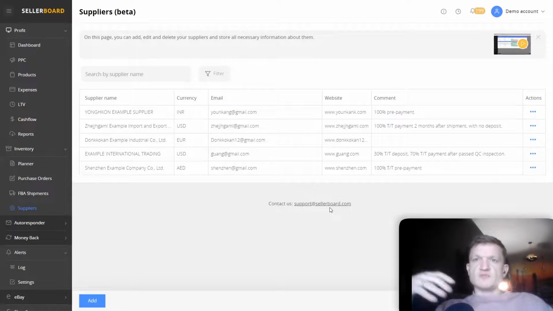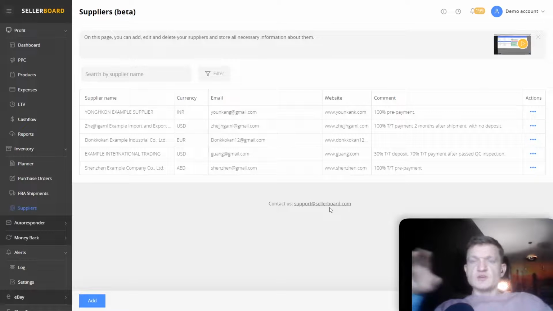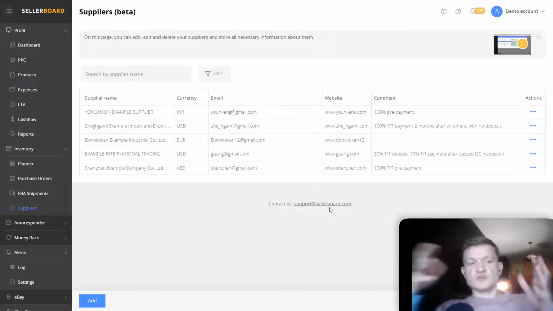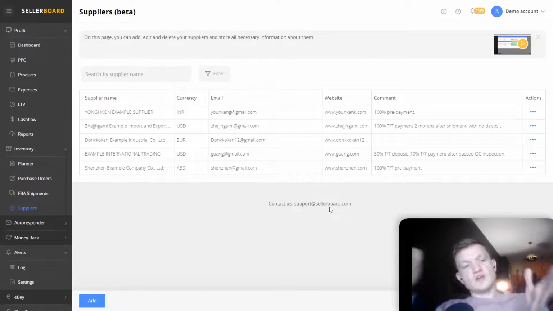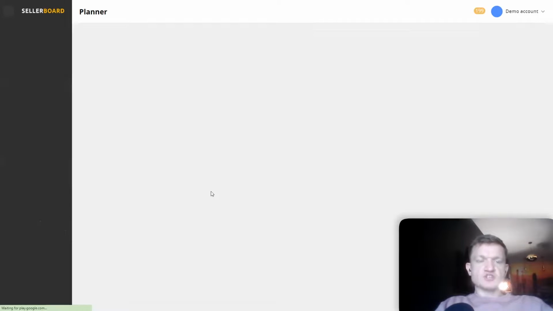If you have a certain member of the team that is responsible for placing your purchase orders, you can set up access rights, just to have access to a certain module of SellerBoard, for example, inventory, and have all the information in one place and manage your purchase orders. This is the info about suppliers. Yep, this is pretty much it.